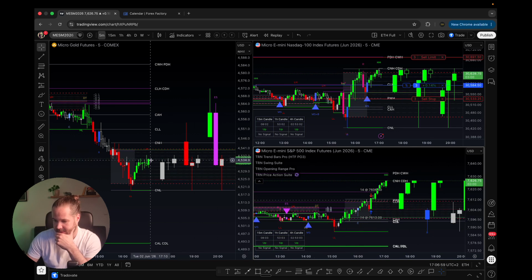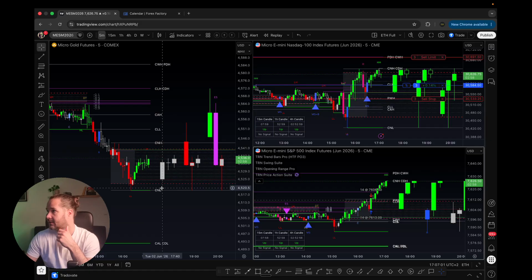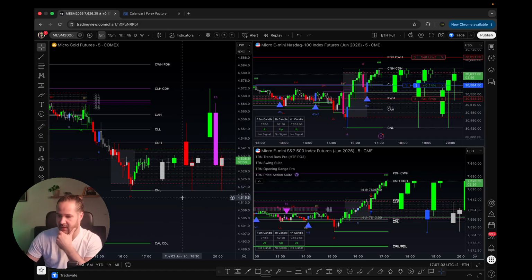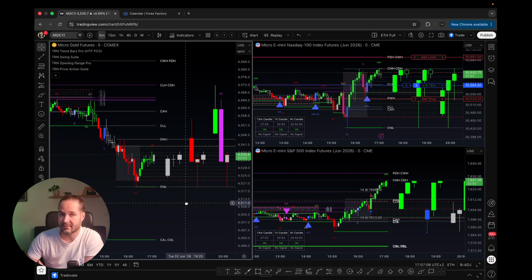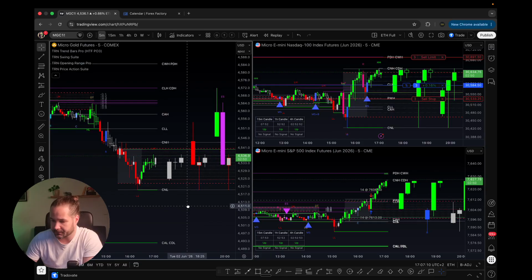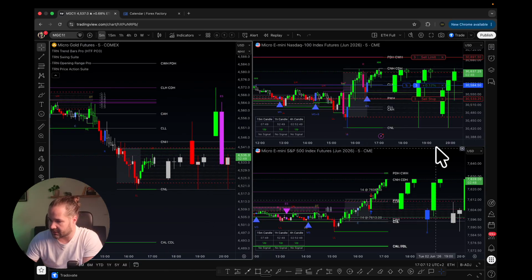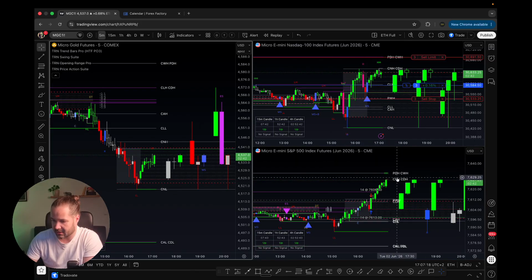Okay, gold. Moving up a bit again. Only 20 minutes left for me in my session, as I'm only trading the first 2 hours after US Open. But this honestly looks like something I want to see. Return to green trend bars again. Honestly, ES is getting closer to the target. This could lead to a strong reaction here. And this could also become dangerous for my trade here on NQ.